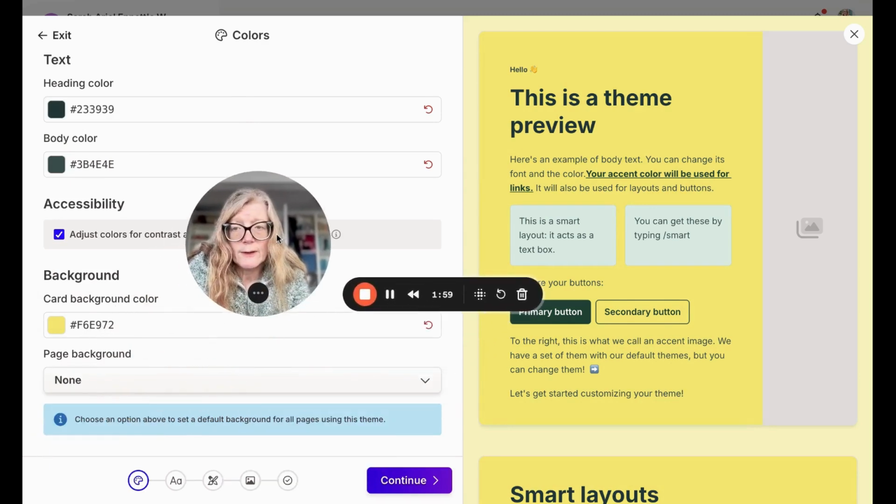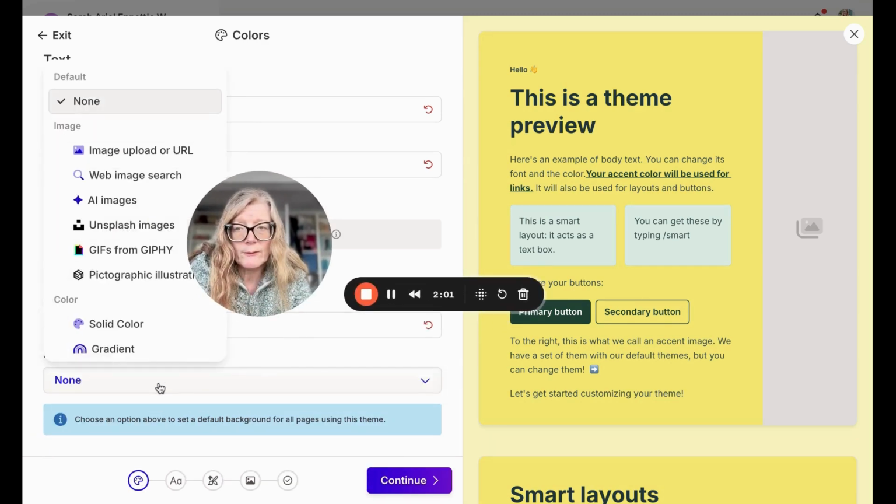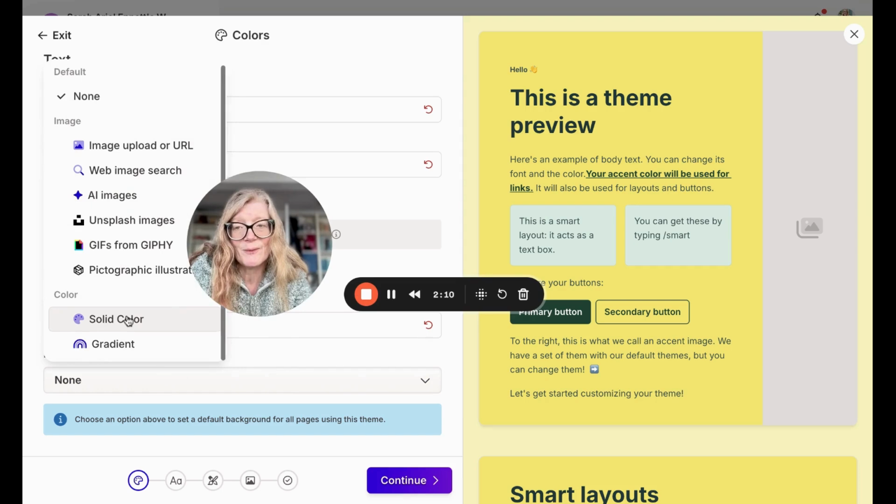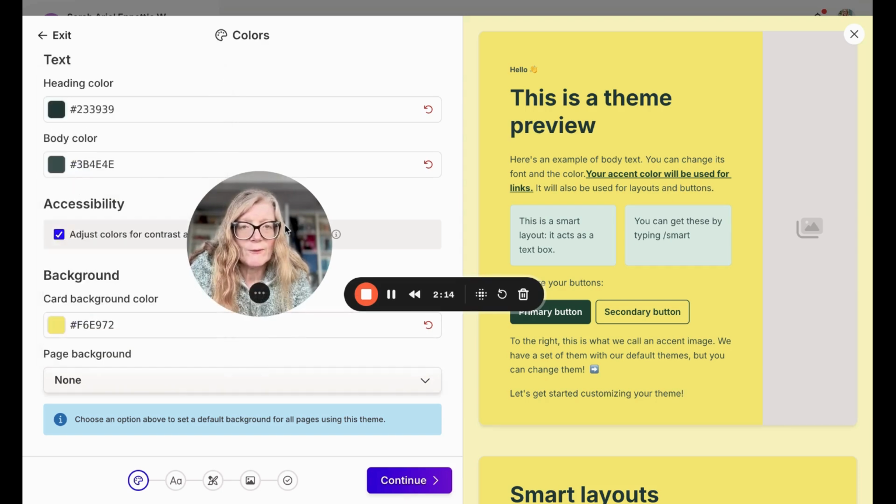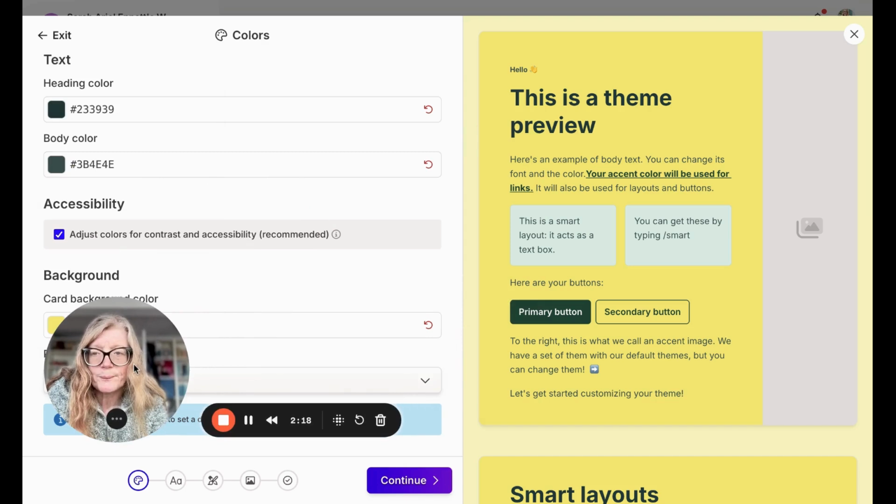And what we can see here, page background, you have the option if you wanted to have an embedded image in the background, which could be one that you've already got, or it can be one that you want to create, or you can make it a gradient. So we want it to be relatively straightforward and plain. So yellow background with this nice dark green colours. So that's for the colour side of things.